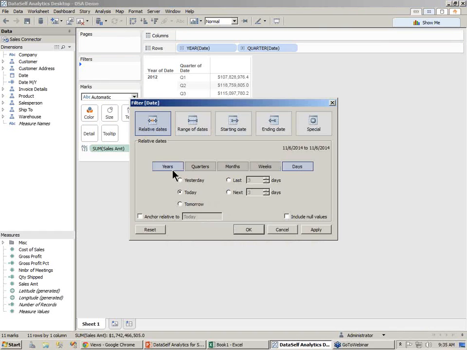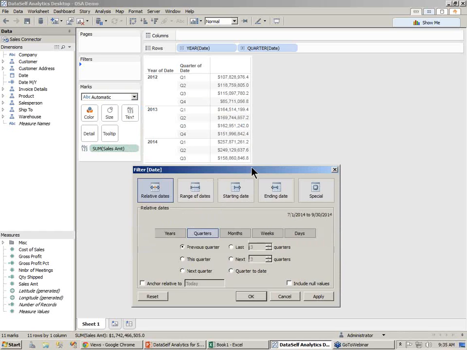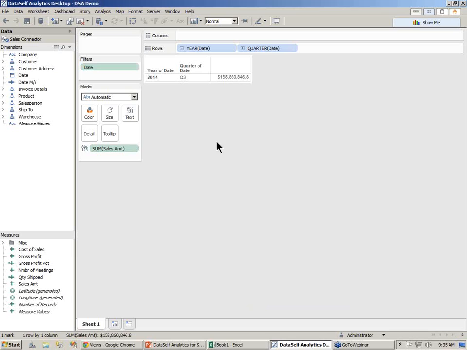So this would be looking at days, weeks, months, quarters, or years. Let me choose year, maybe quarter. It could be this quarter, previous quarter, last X number of quarters, next quarters, whatever. So let me choose the previous quarter because of the last in my sample database. So when I click OK, it's going to only show the last one here. So there it is, only that one. And let me put this actually in my columns instead, so the dates in my columns.